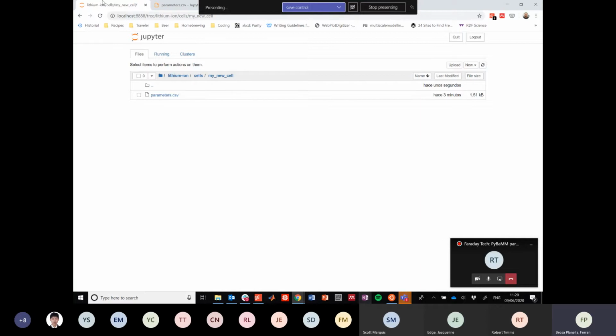If you want your parameter set to be part of the PyBaMM default parameter sets, definitely, you first have to open an issue in GitHub saying you want to add this new parameter set. And then if you are used to coding, you can just clone the repository and copy the parameters in the right folders and then do a pull request. Or if you're not used to that, just let us know in the issue and we'll help you adding the parameters. So that's everything I wanted to cover today for how to change the parameters.